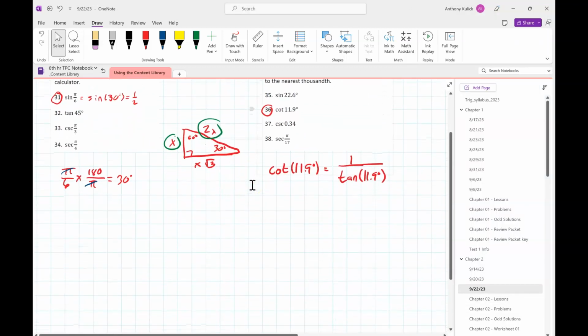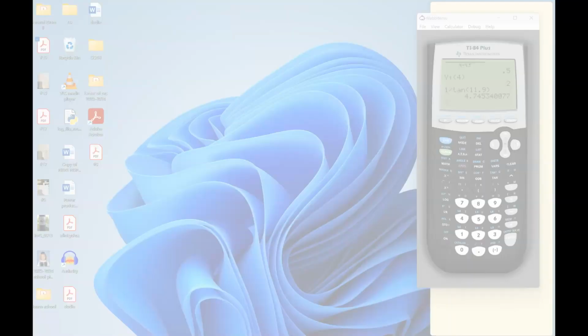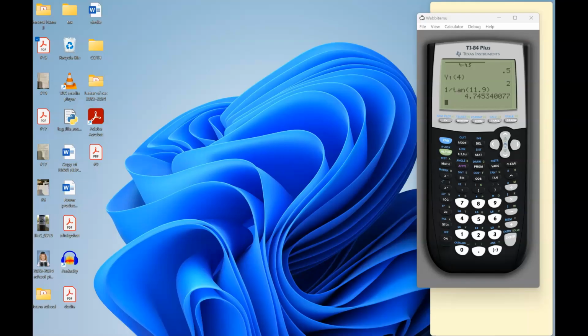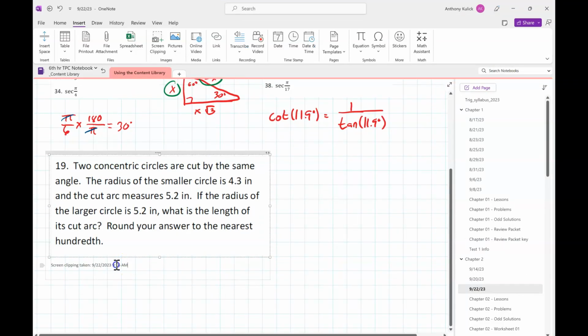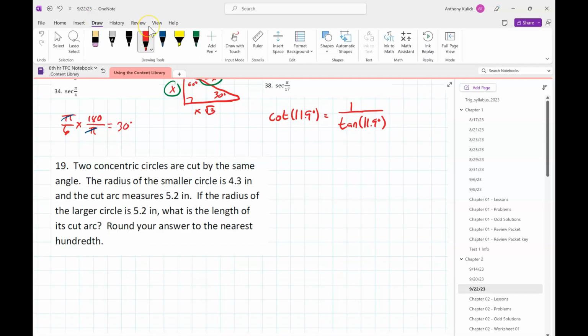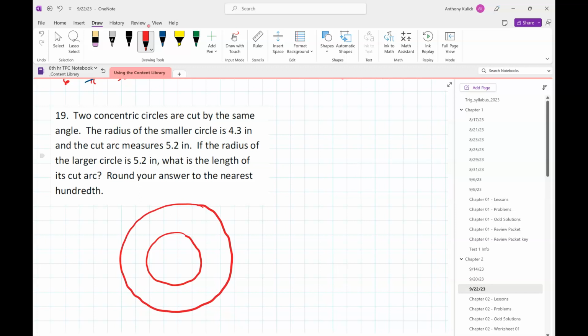Okay. So this is a story problem. It starts by saying two concentric circles. Do we know what concentric circles means? Nope. So that's the trick, right? If we can't draw the picture appropriately, how can we do the problem? So concentric means that you have one circle inside the other where they share a common center. Cool with that?